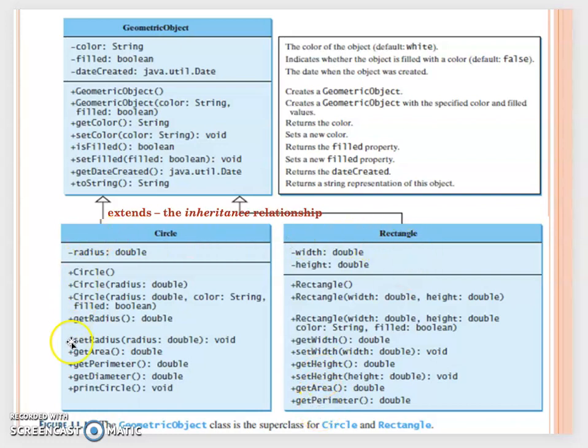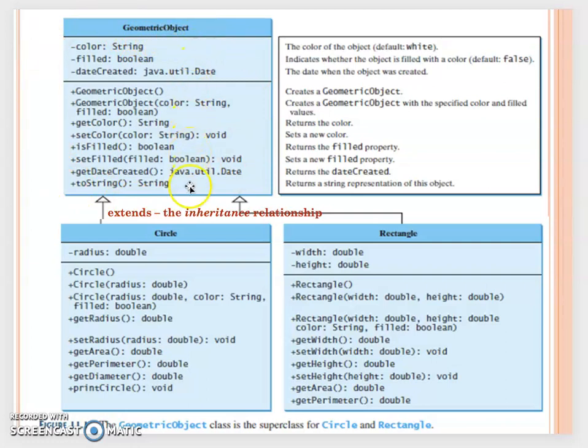Later we find out, don't you feel circle and rectangle are one kind of geometry object? The circle and rectangle we want to create not only have their own properties, I also want, when I draw them, to have different colors. I want the shape to be filled or not, or I want to have the date associated with the object. So those common attributes are defined in our geometry object.